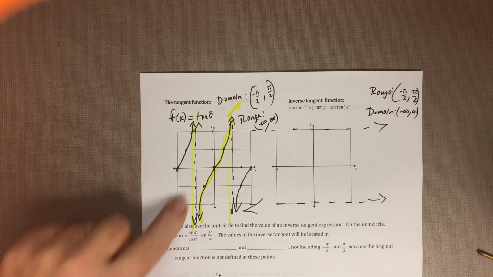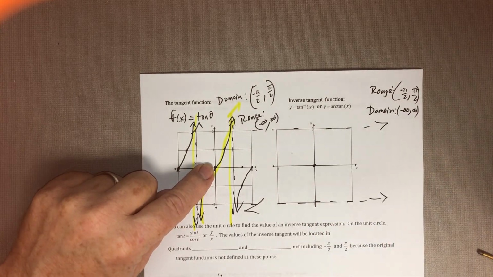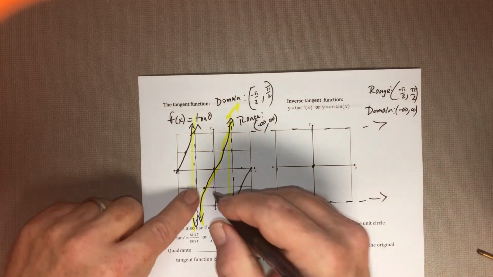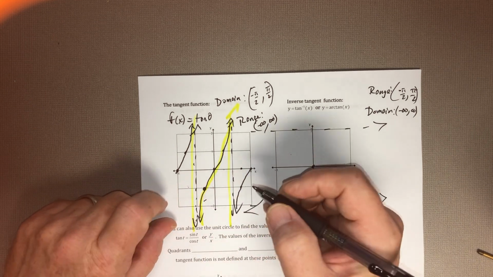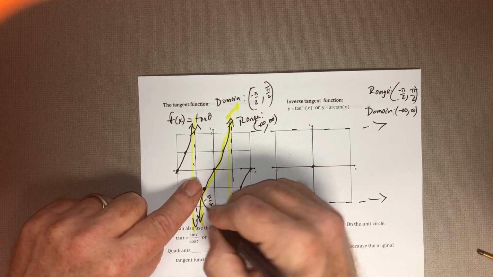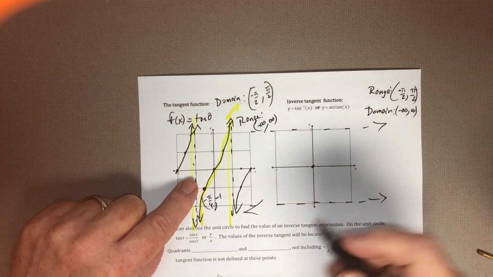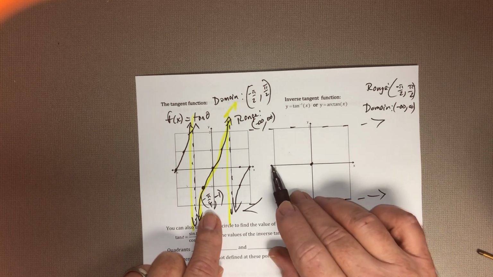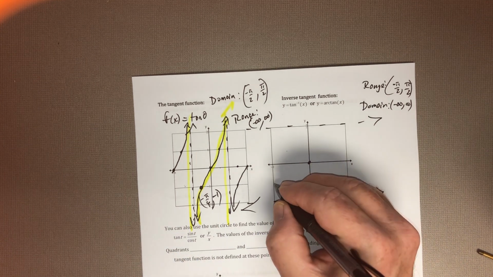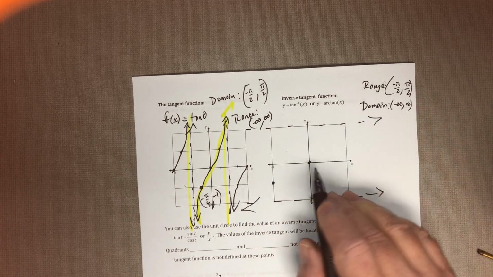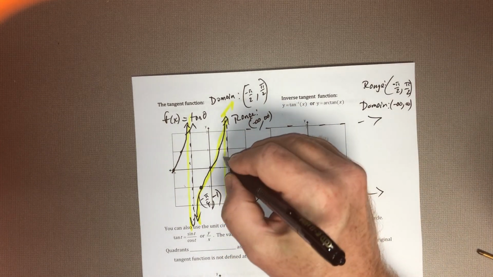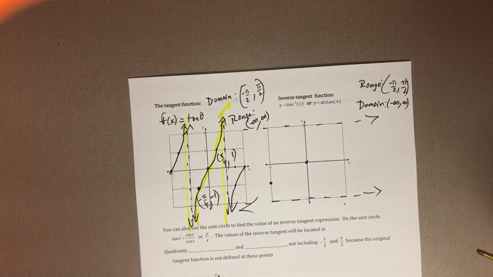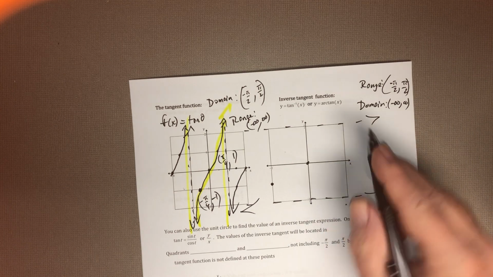Now if we take this point and switch them, you get that point. And if we did negative 1, that was this point right here. This point was negative pi over 4 for the x-coordinate and negative 1, and if you switch those, you would get negative 1, negative pi over 4. That's right about here. And if you take this point, which was pi over 4, positive 1, and invert that, you would get 1, pi over 4.